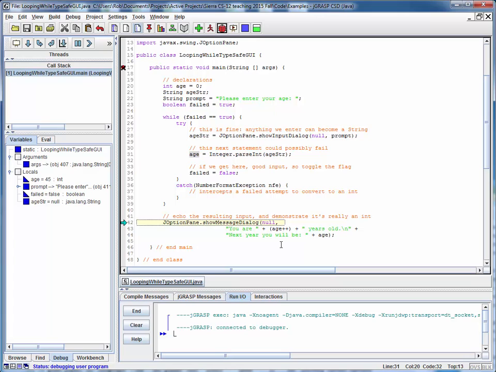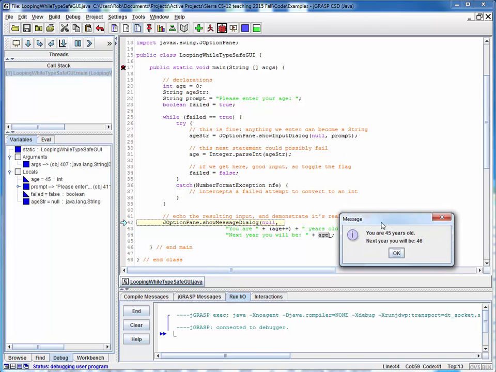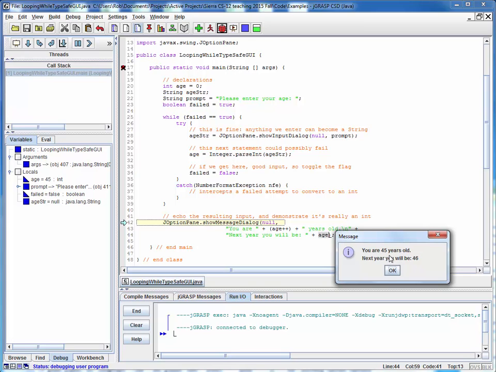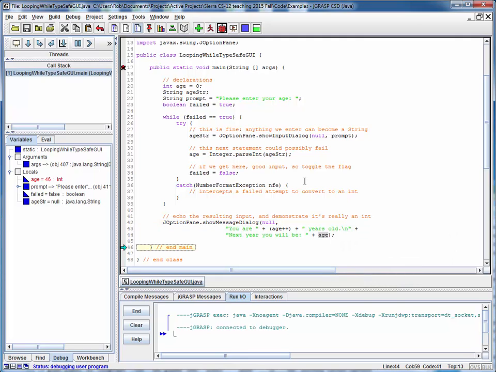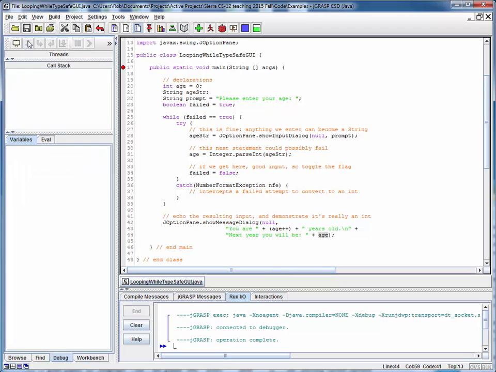And we can prove that the age we get is in fact numerical by performing computation on it inside this multi-line string. Notice that this is the postfix version, so we're going to print the current age out, update it, and then we're going to use the updated value here. So we should see a 45 here and a 46 here. We can't do that unless the age is in fact an integer. So this pop-up dialog demonstrates that we've successfully converted that age into an integer, 45 and 46. That's great. That's how things are supposed to work. So let's finish running this.